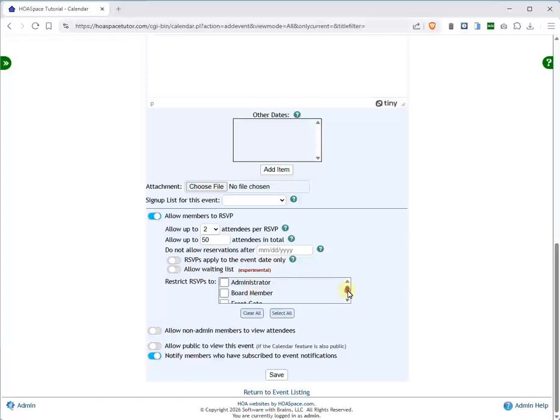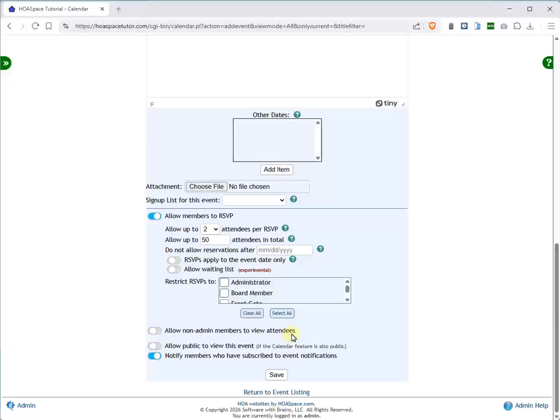So you could go through this list and find the crafting club, or this happens to only have a committee listed here, but at the end of the list, you'd see your committees and clubs. You could select that club and say only people in that club can RSVP, or only people who are board members can RSVP, whatever the appropriate restriction is. And then down below that, we have an option to allow non-administrative members to view the attendees.